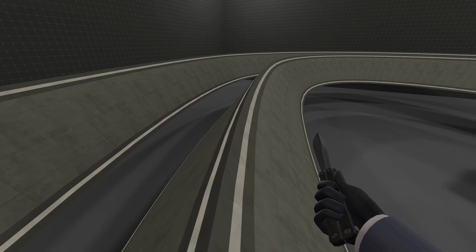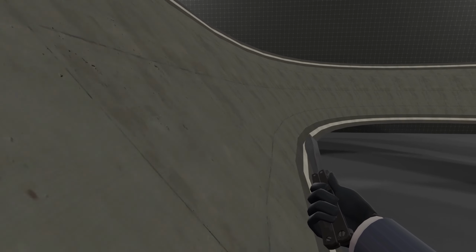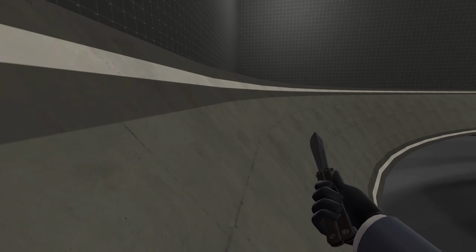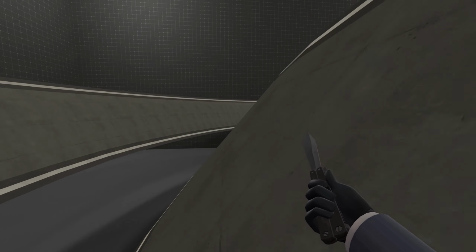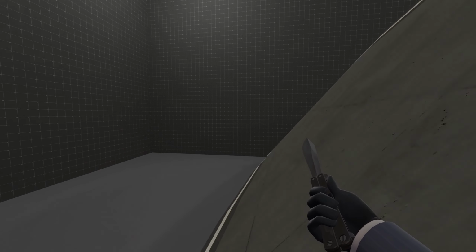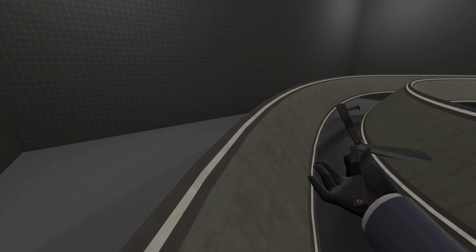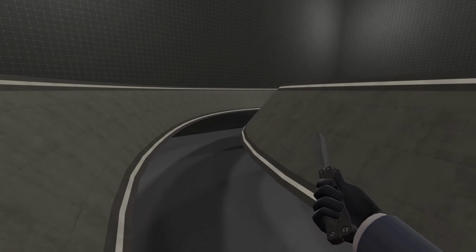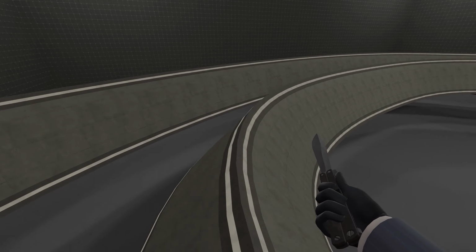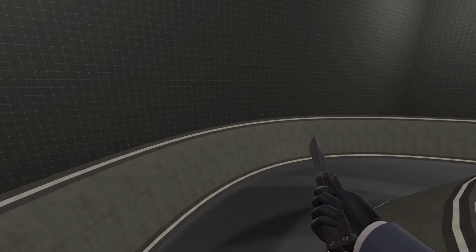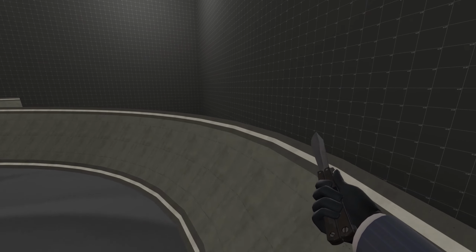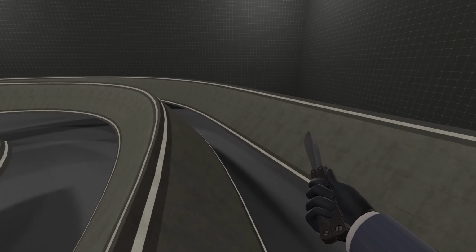So here's the outside and here's the inside. I put a boost here so I get more speed. There we go. And so yeah, the main important thing is that you create these so that they are perfectly flat. If you do that, they're going to be just as surfable as brush-based ramps. They are going to be susceptible to the same ramp bug that brush-based ramps are, so that doesn't fix anything because they use essentially the same physics. And so yeah, that is how you create a ramp like this, a more free-flowing ramp from curves.